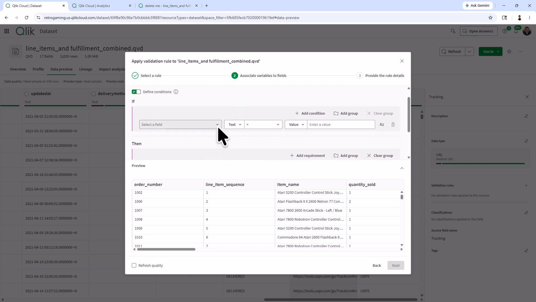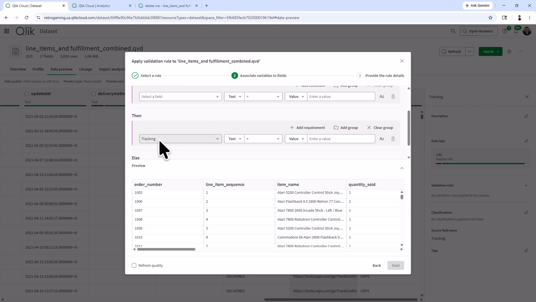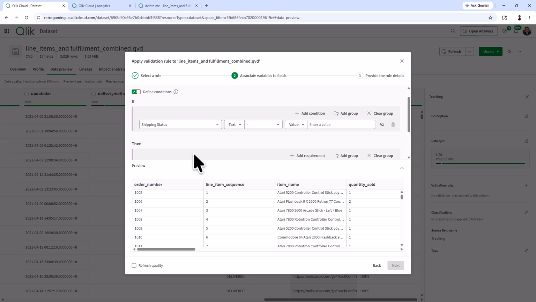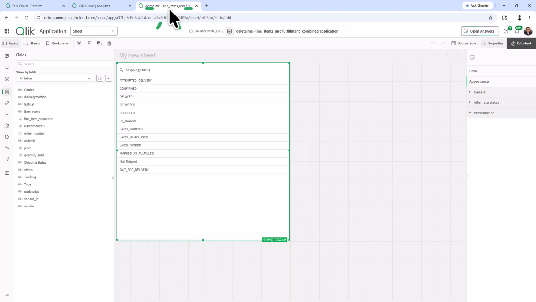So in this case, we want to define our rule for tracking. As you notice, it says then tracking on shipping status. So we're going to select shipping status, and we're going to look for the text and make sure it is one of, and we're going to enter in just two values. Just to show you, I have a separate app that shows all the shipping statuses.